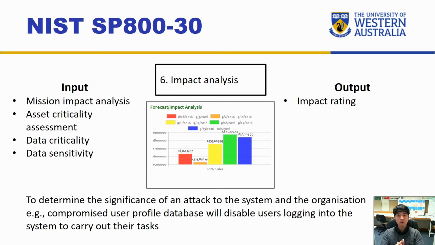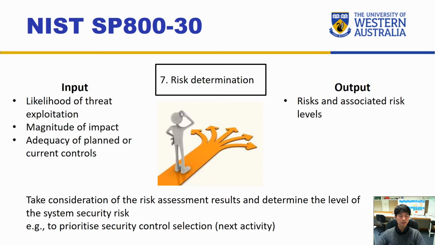So just be wary about that. Okay. So once we understood the impact on our system when such different attacks and threats are realized, then we can do some risk determination. Now we're trying to prioritize what we need to apply and what kind of solutions can be used to negate some of those vulnerabilities that we have found.